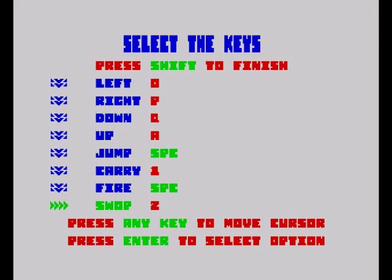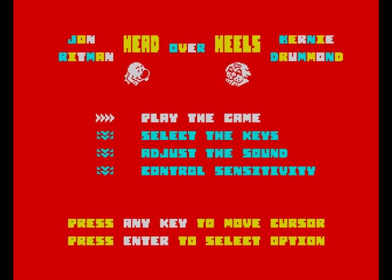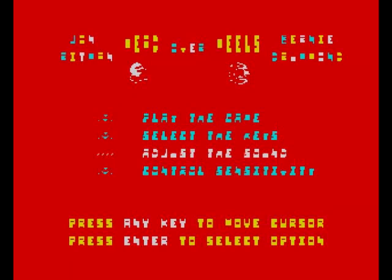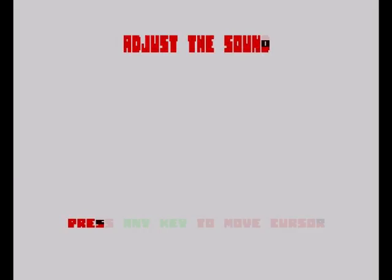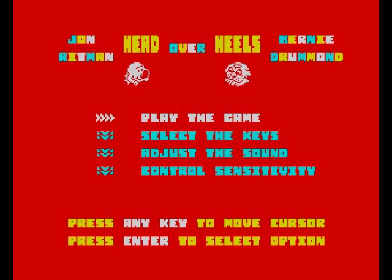Right, why has that gone, right, don't matter. Right, let's get out of this. Push shift. So we've gone almost 4 minutes into this review and we ain't even started messing about with our keys. Right, okay. Now we can adjust the sound. Let's just make sure that we got full sounds, because this is the 128K version, lots of it. You can adjust your sensitivity, but we're going straight into the game.